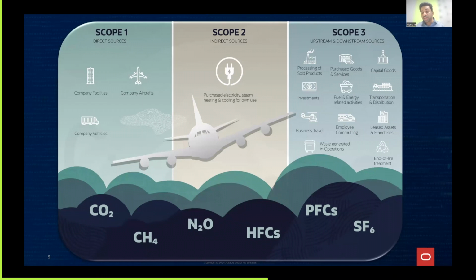Say, for example, I'm part of Oracle as an organization. If I'm traveling from my home city to, let's say, London, I will obviously be traveling in a flight. And when I'm traveling in a flight, there is an indirect emission associated with that because I'm indirectly being responsible for some of the emission by flying in an airline. For the organization Oracle, the emission that is responsible from my travel will be categorized under scope 3 as well.